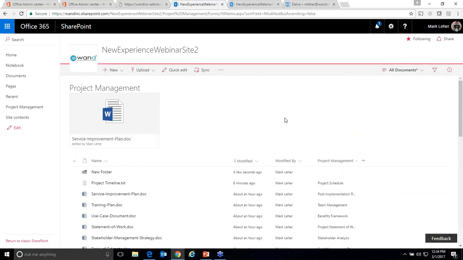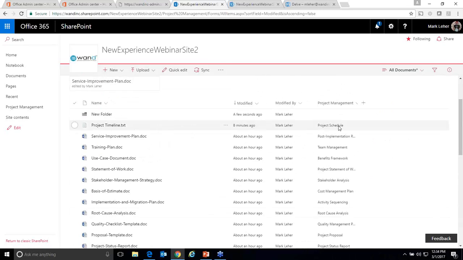So what I want to do is I have a project management library, and I want to store all my project management documents here across my company. And I already have a column of project management document type, which I've tagged this content with, and that's great. But what I want now is a column that talks about the actual project name. And again, the value of using taxonomy to do that is I make sure that everybody is using the same project name, so everything is tagged consistently. If I provide that list, it's going to make sure there's no misspellings or variations which may occur if people are just doing keyword-based tagging.